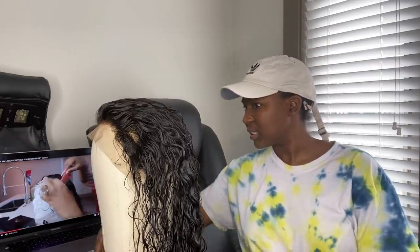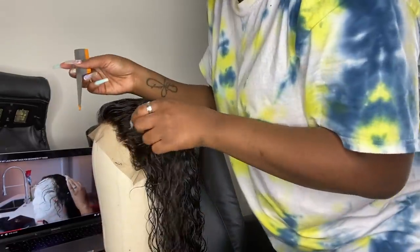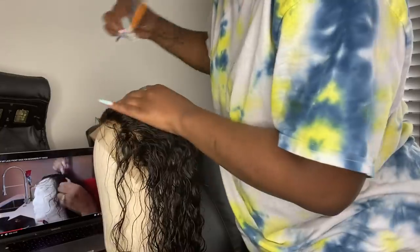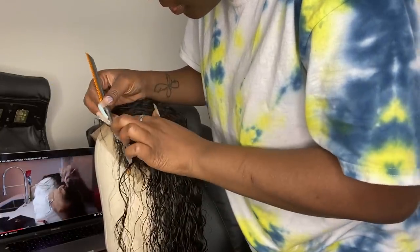I wanted it to look really natural. I didn't pluck a lot this time, but you can pluck to your liking. Plucking is very important. It helps your length look much more natural. So bleaching and plucking are the most important steps to me, in my opinion.